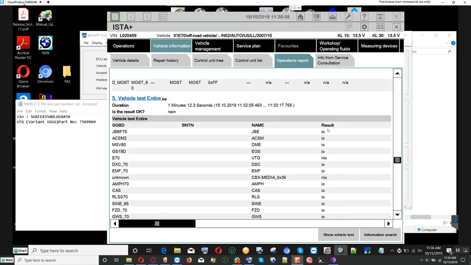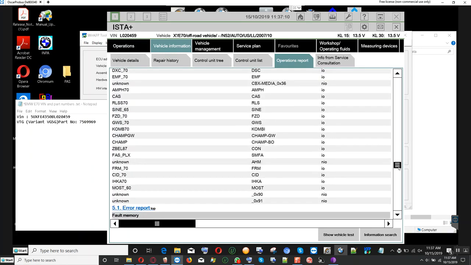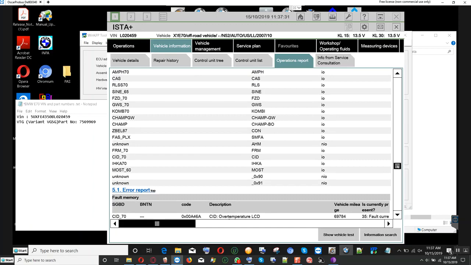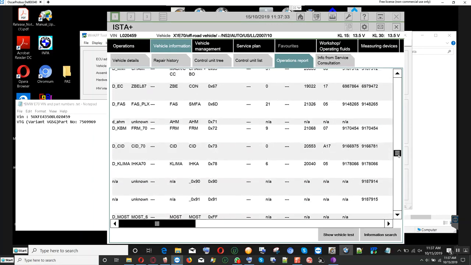Alright, the name, the result. IO must mean input output. No input output, no input output. See that? There's no response from these and these. Okay? I don't know, man. I just want to try to use WinKFP and flash. These right here, unknown, NIO, is no input output. I don't know, maybe that's what I mean, I'm assuming. And yeah, the lift gate module, the HAM, automatic height module, or automatic lift gate module, these are in that as well. So I don't know, those are in the red, man.